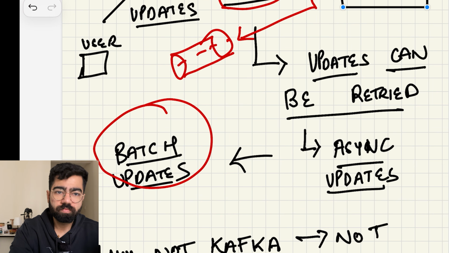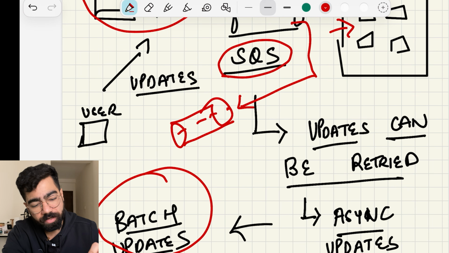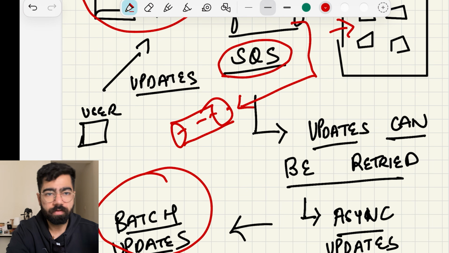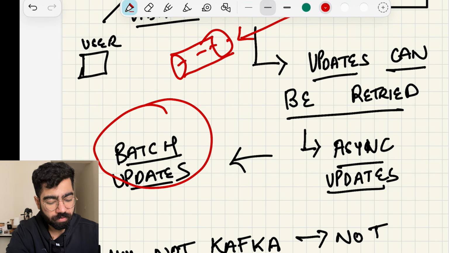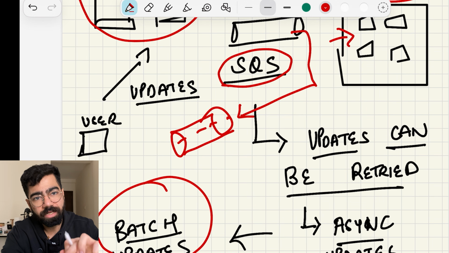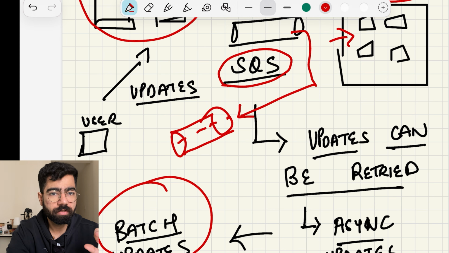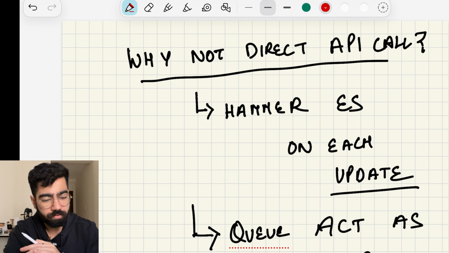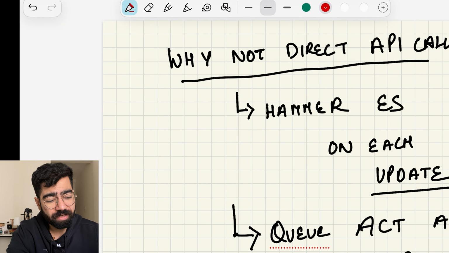Why not Kafka? You can ask, why did we use a queue like SQS and not Kafka? It is simply because we do not expect such a high throughput to come here, and Kafka is mostly suited for even higher throughput events. For example, a leaderboard system where the scores are changing every second. Here a person is just adding an article and we don't expect the load to be that much that we need Kafka for this.